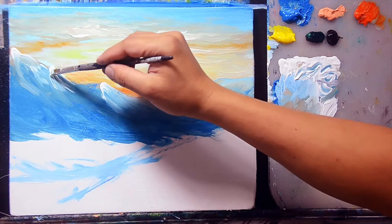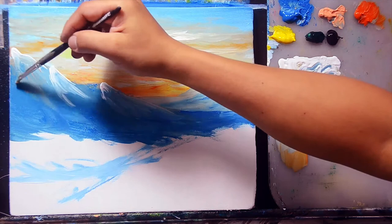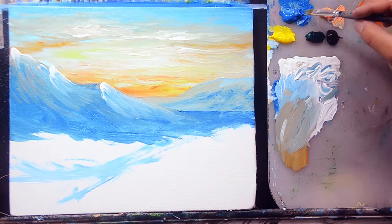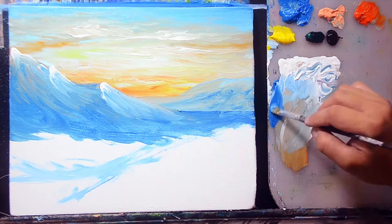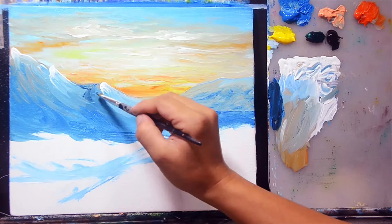Titanium white there. Then a little bit, I will add also the Naples yellow. I will add more Naples yellow to make a lighter color for the highlight here for my mountain. There. Very nice color on that mountain. Then I'm going to mix the cobalt blue and a small amount of Mars black to create a little bit of dark shading on this mountain.